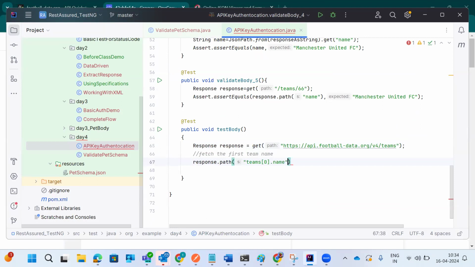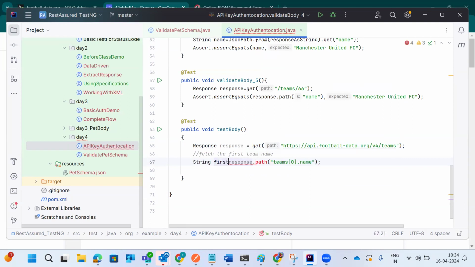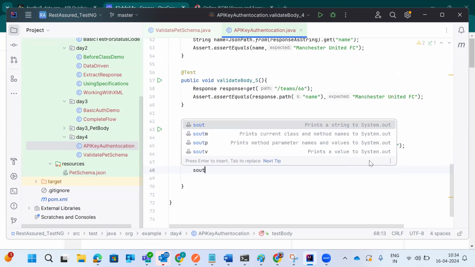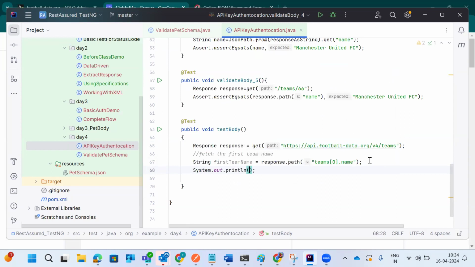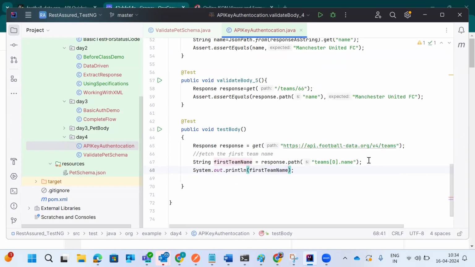The value will be a string, first team name. I can just give it like this. And if I want to print it, let's see whether it is printing the correct name using Rest Assured also. Let me run this.